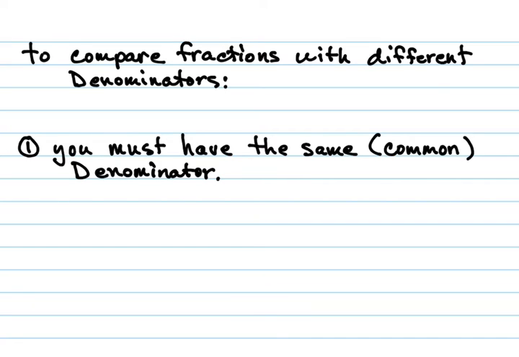Now, there are lots of different ways of doing this. I'm going to show you a traditional way, and then I'm going to show you a quick way. I don't care which way you use, but I generally use the quick way because I like it. But it doesn't make any difference. Whichever way makes you understand it is the one you should use, right? Should you always change to the way I do things? Absolutely not. If you know a way to do it and it works every time, then that's the method you should use. However, if your method only works some of the time, then I would consider changing your method.